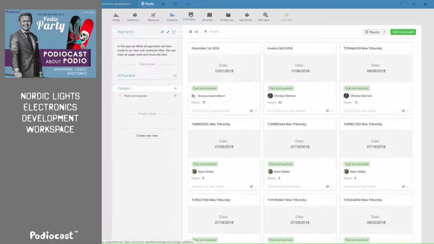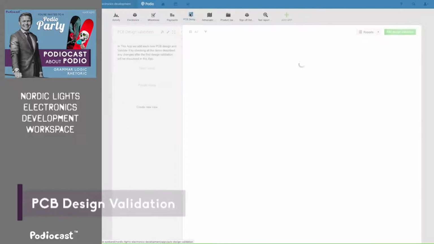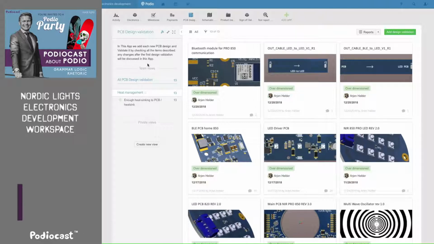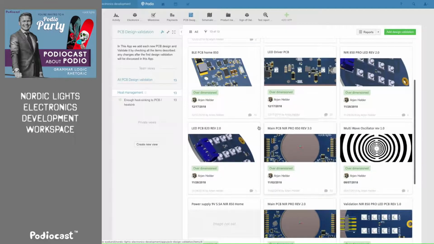These two apps are used by Arjen. In the PCB design validation app, this is where we add each new PCB design and validate it by checking all the items described. Any changes after the first design validation will be discussed in this app. So we can see here the different PCBs that have been validated in terms of layout.